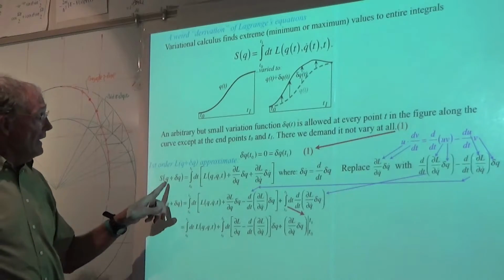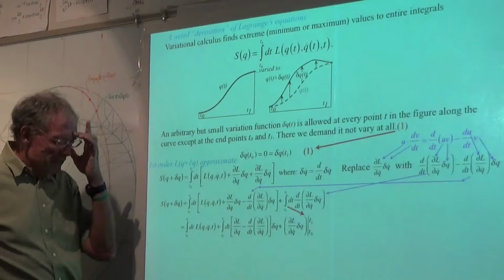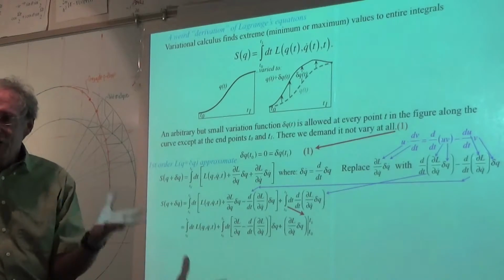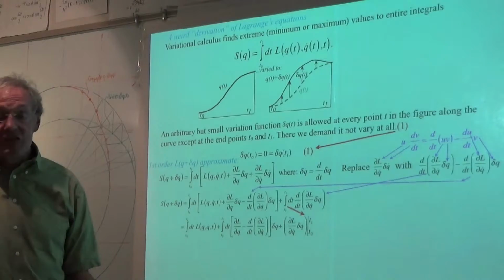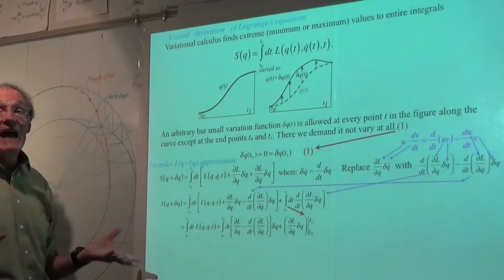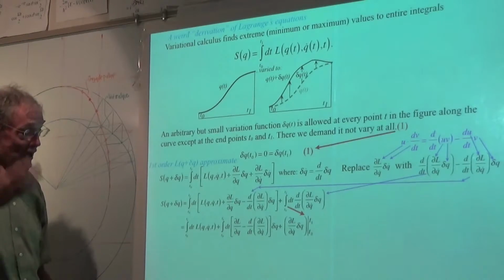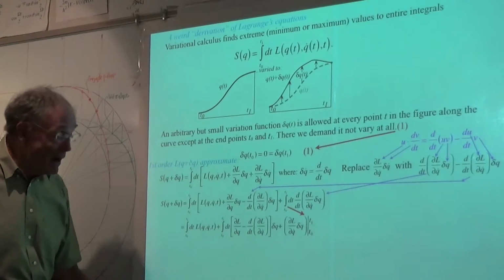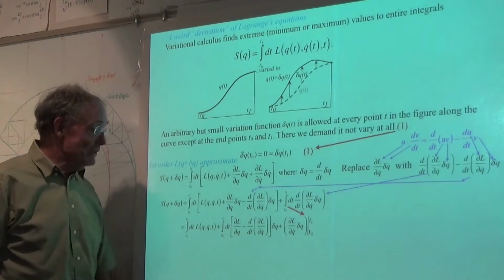See, S is called action because it generates an active transformation. That is a transformation in time. That's the only reason I can think where the word action came from. But I could be wrong about that, but it's the way I remember it, sort of a nice mnemonic, even if it isn't true.